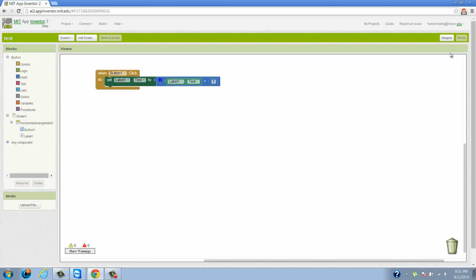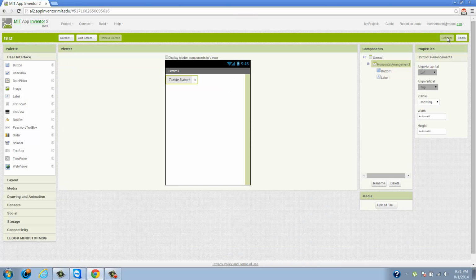Like I said, until I got off on that weird little tangent, this is a fairly simple program. So now we want to actually build our program, and we want to run it, so I can actually show you guys that I'm not just blowing steam, and this actually will do something. So to do this, we need to run what's called the AI companion. So we connect up here, and you can actually run the emulator. You could download an emulator, and you can connect to the emulator. It's very sluggish and very slow, and whenever you're building these things, I don't recommend using it. It's not going to be very helpful for you.